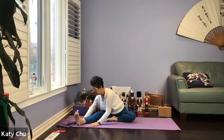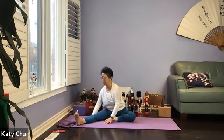Just remember, neck and spine always in one straight line. One more breath. Slowly, slowly rise up. Straighten out the legs. Bounce it a few times. Get the fleshy part out from your butt. Point the toes up to the ceiling. Point and flex a few times.